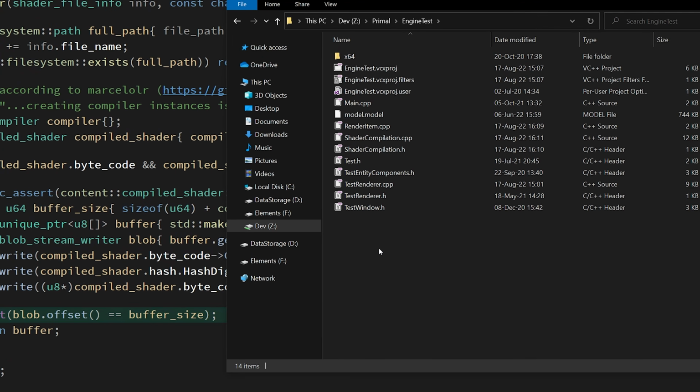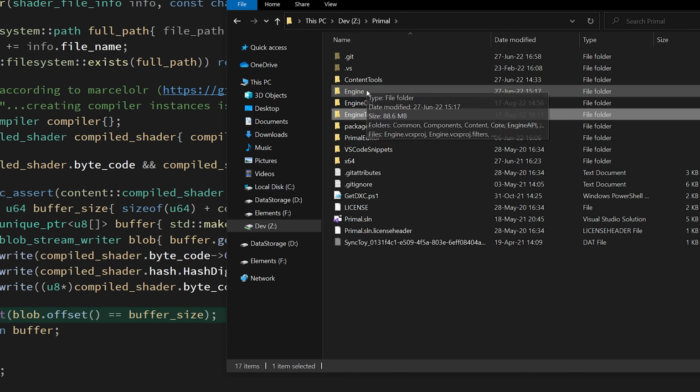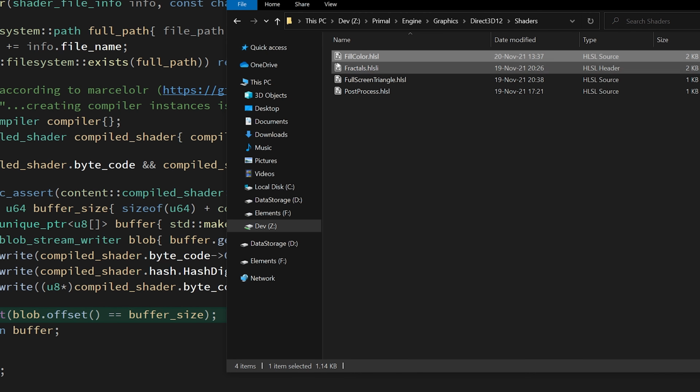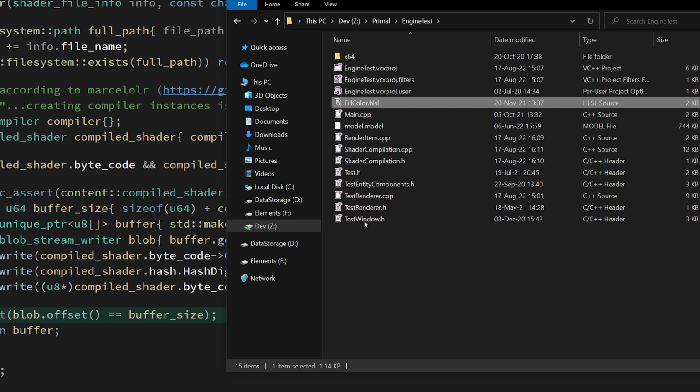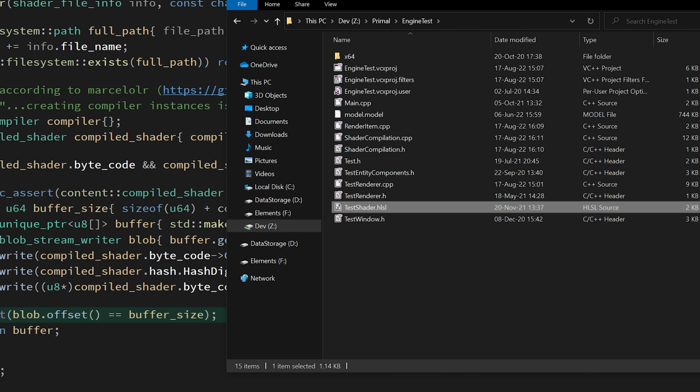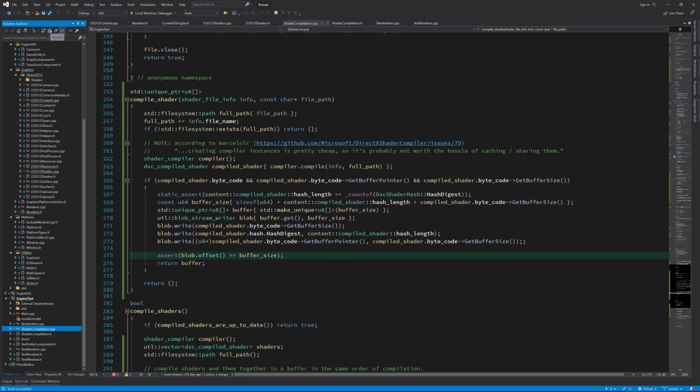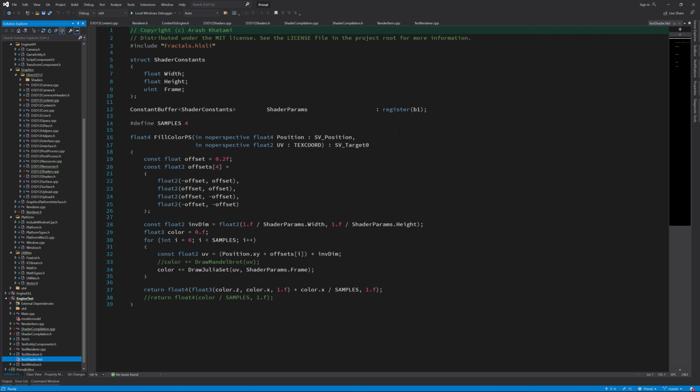Now that we managed to successfully build the engine, we can try and test if we also can compile shaders from any file that we would like to use for user-defined shader code. Therefore, I'm going to add an HLSL file where we can write a vertex shader and a pixel shader, which we'll use to define a material for our render item. To do this, I'll just copy one of our existing shader files and write our shaders in here.